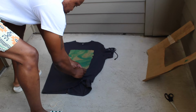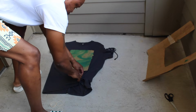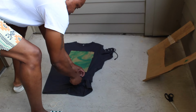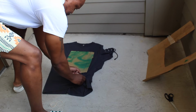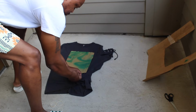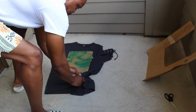And then I tied the rubber band up to it so that the knot won't get loose. It's a little weird doing it, and it may be a little hard at first, but you get used to it. One thing about this shirt, I didn't know. You never really know how a shirt that you buy will take to the bleach until you use it.